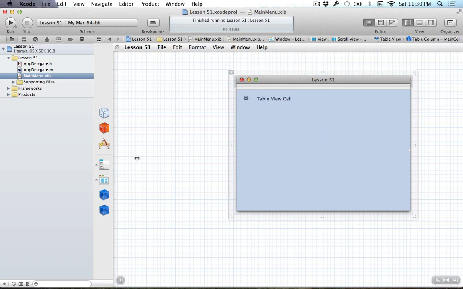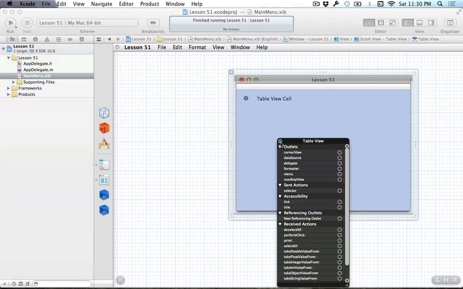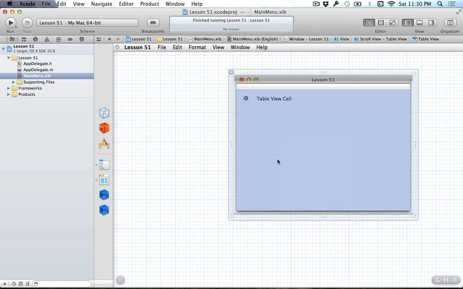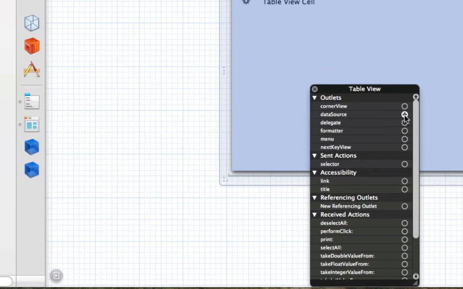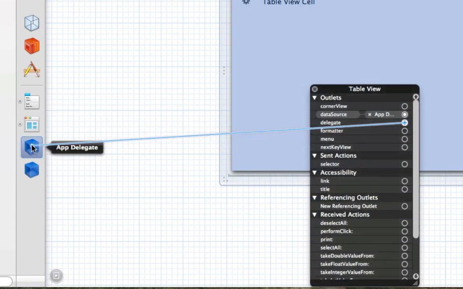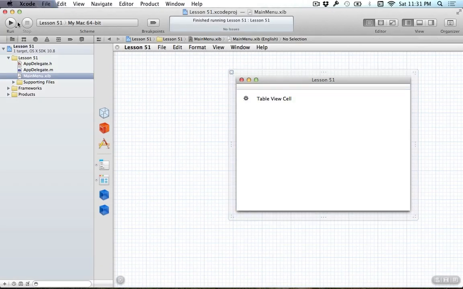So what I forgot was we need to actually tell the TableView where it's getting this information from. I tend to forget this for whatever reason, but it's not a big deal. All we have to do is tell the TableView the data source and the delegate where it's getting its information from, right? I click on this once, click on it twice, and I want to connect my TableView's data source to our AppDelegate, and of course I also want to connect the delegate of our TableView to our AppDelegate as well. And now, of course, it will ask the AppDelegate for that information.